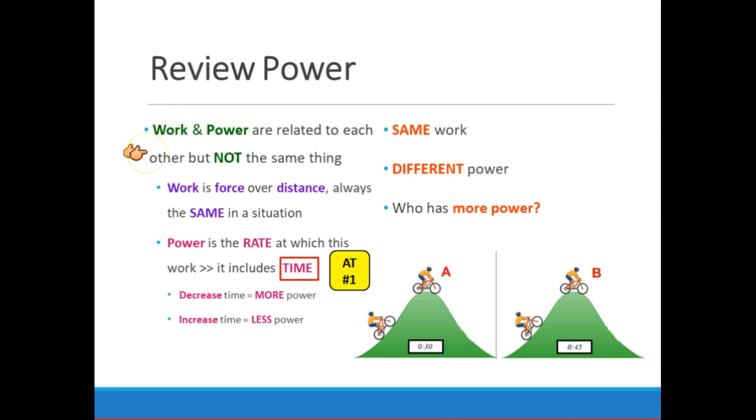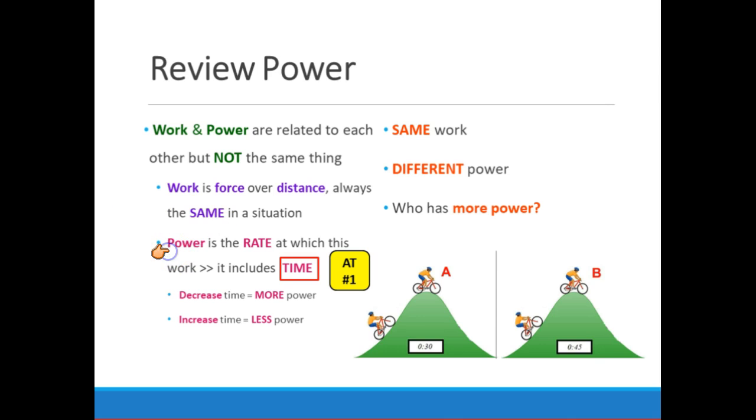So here's the next thing. Remember that we also talked about power, and work and power are related to each other, but they're not the same thing. Remember, work is just the force over a certain amount of distance. This is actually always the same in every situation. Work is always the same because you always have to use the same amount of force over the same distance to move an object.